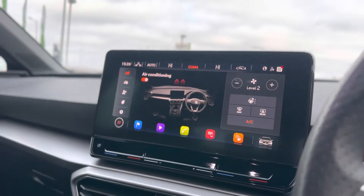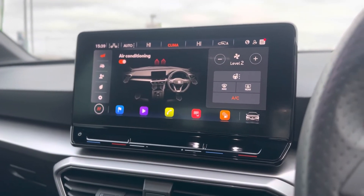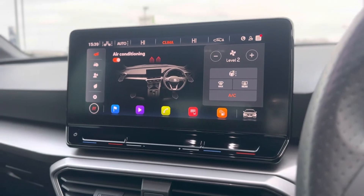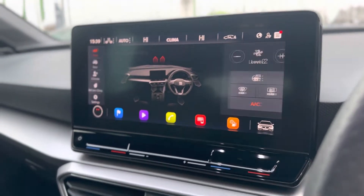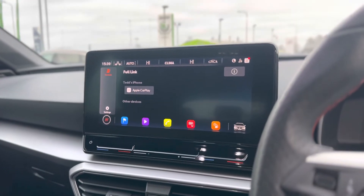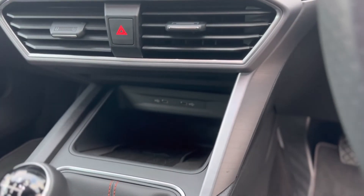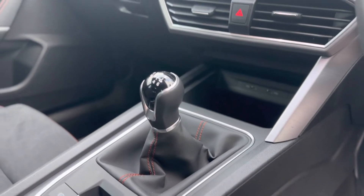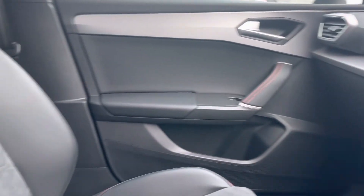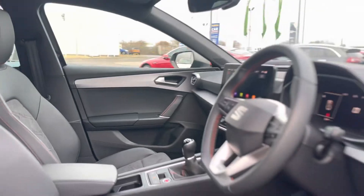As you can see it has a large 10 inch screen. You do get sat nav built into the system as well as DAB and Bluetooth connectivity, and you can also use Full Link — at the touch of a button you can have Android Auto and Apple CarPlay. You do get a wireless charger along with two USB-C charging ports. As you can see it's a six-speed manual vehicle and you also get ISOFIX points to the front passenger seat.